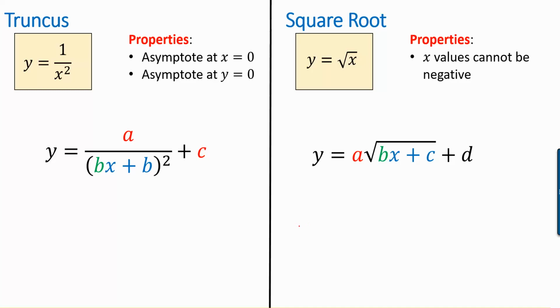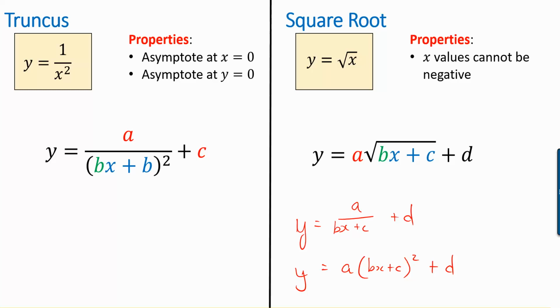Remember with the 1 on x function, you had y equals a over bx plus c, plus d. But I want you to see that they all have similarities here. The d's are the easiest one to pick up, because in quadratics, which I'm going to write out, it's y equals a bracket bx plus c squared plus d. You see, this is your quadratics one. You can do the same for cubics.